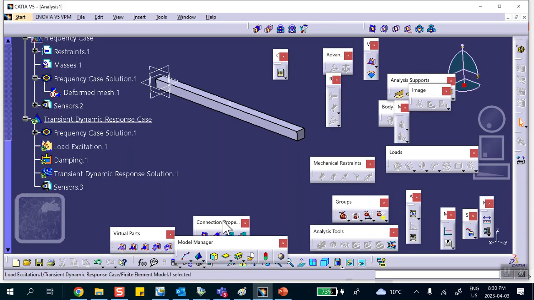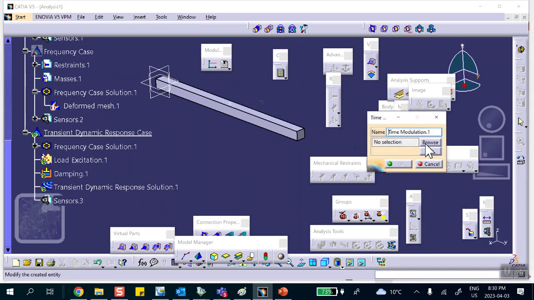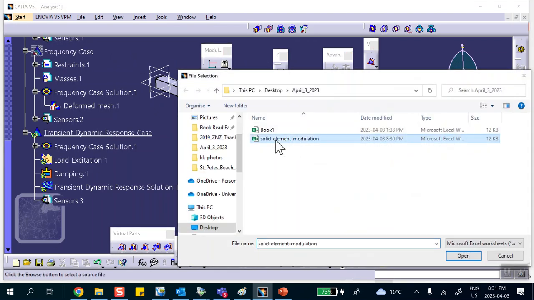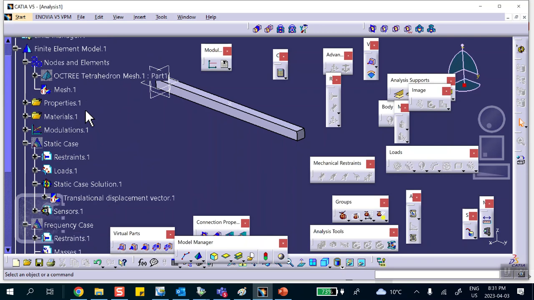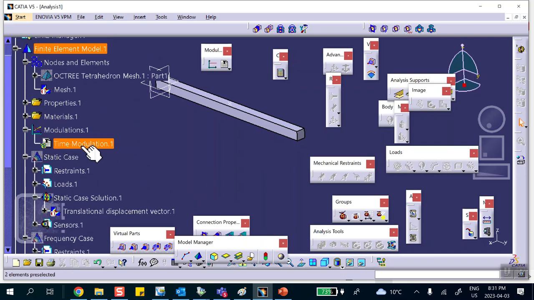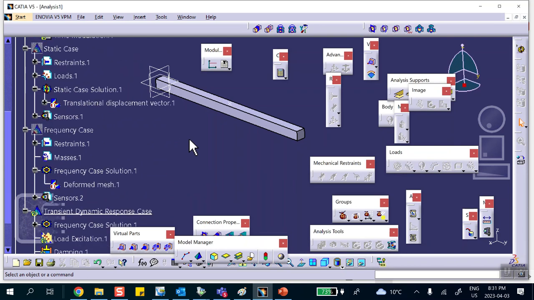I go to Catia. First, let's import that. So here is the modulation toolbar. Right there, you can see that. This is white noise, which means constant over all time or over all frequencies. Frequency modulation, time modulation. So we go find it, browse. It was this one that I created. That's my Excel spreadsheet. Good. So now we have in our tree a modulation that was imported. I could have given this thing a meaningful name, but I didn't, unfortunately.